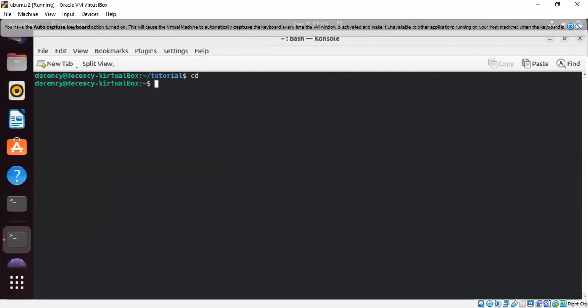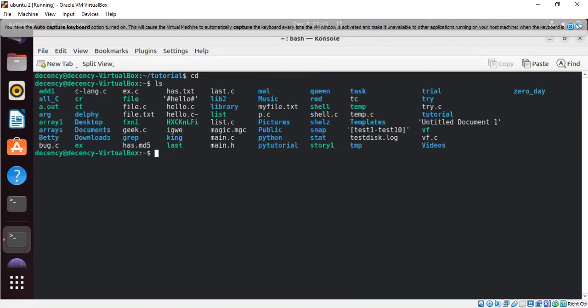Let me navigate to my root directory. So I'm in my root directory now. The name of the repository we created was git tutorial. You can see the list of all the files and directories in my root directory. You can see there is no git tutorial here.